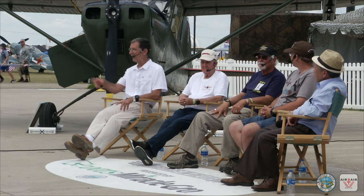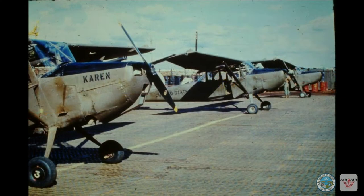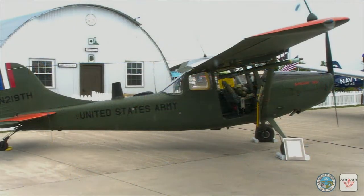And the aircraft that I flew over there, there were several of them, they looked exactly like the one you see sitting next to us here. And that's his airplane, by the way. That is my airplane. It belongs to me and my lovely wife, already sitting up there in the stands. And we bought it in 1986, restored it in 87, put it back in my unit colors. It's pretty authentic, so after the program, you're invited to come down and take a look at them. And the name of it? It's Saigon T.